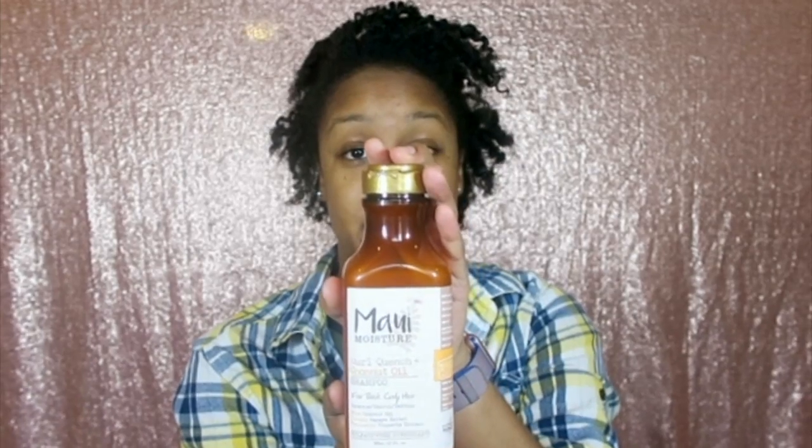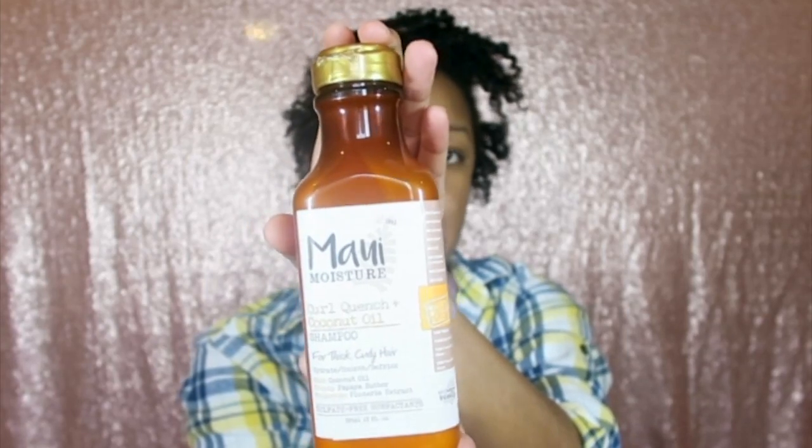The first product I'm going to talk about is their shampoo — I'll insert some more pictures. First, let's talk about this cute bottle. I'm obsessed with it. There's a lot of detail to the label, and I feel like that detail makes a difference — it doesn't look cheap. The label feels very sturdy, like cardstock. And all of the products I received from Maui Moisture smell like the biggest tropical oasis on the face of the planet — I was like, this smells amazing.